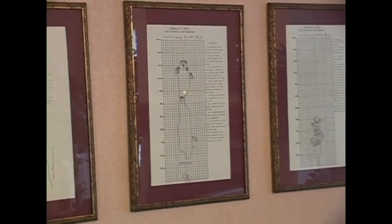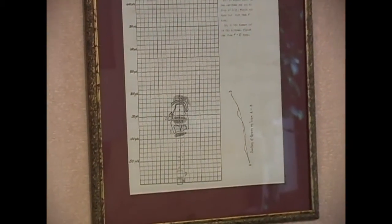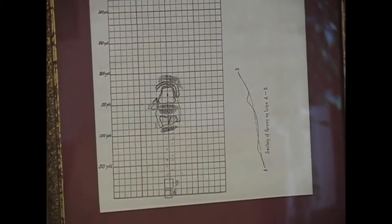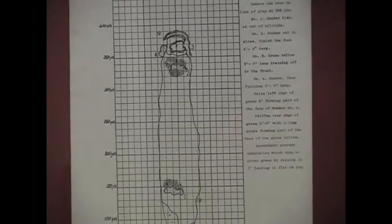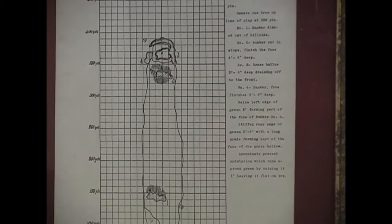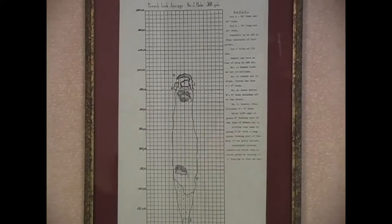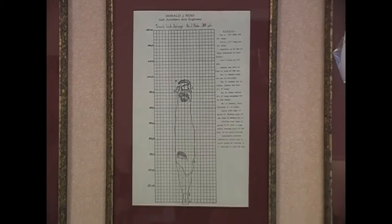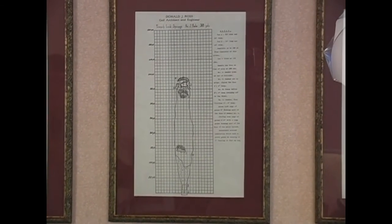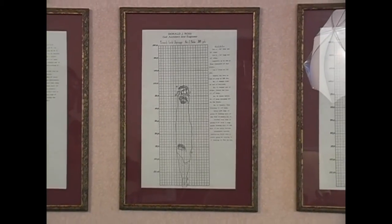There are some cutaway views of greens, and you can see the bunkering and the grass knolls and where he wanted the tall fescues and that sort of thing. You can see the original bunkering on the golf course, and we're using a lot of those sketches today as we go through our bunker renovation project. We're trying to take the course back more to the original, so we're getting a lot of use out of these drawings. We're probably one of the few golf courses that are lucky enough to have the original drawings of the course.